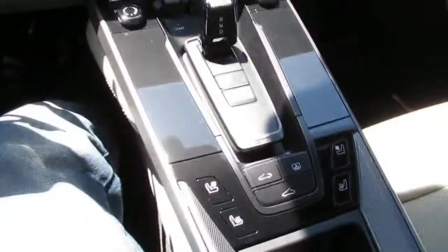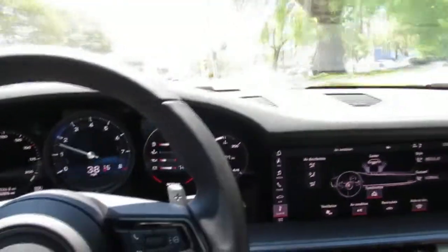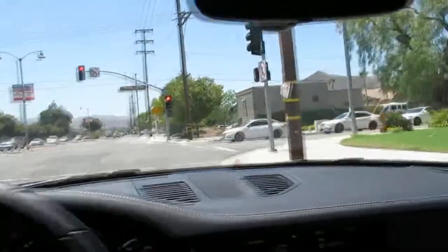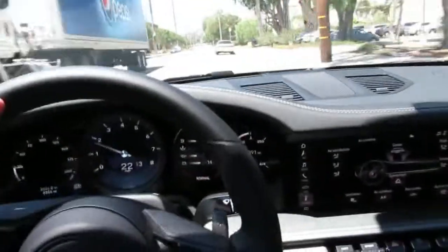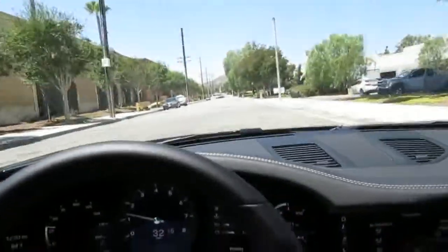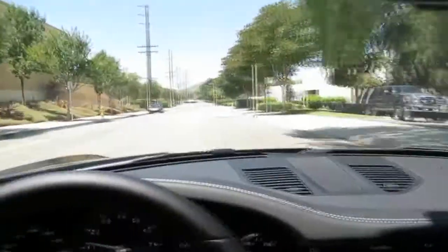Like I said, the PDK transmission is very simple to use. You put it in manual mode, and you can shift yourself with the paddle shifts. Extra fast. But power locks, heated vented seats, pretty loaded. This one's like brand new. It's a 2021. It's got 3,200 miles on it. It's still under warranty, and it's a special order. So it's Aventurine Green, beautiful color. It's like a greenish gray with Iceland Green Leather, they call it. It's got the full leather dash, but beautiful car.